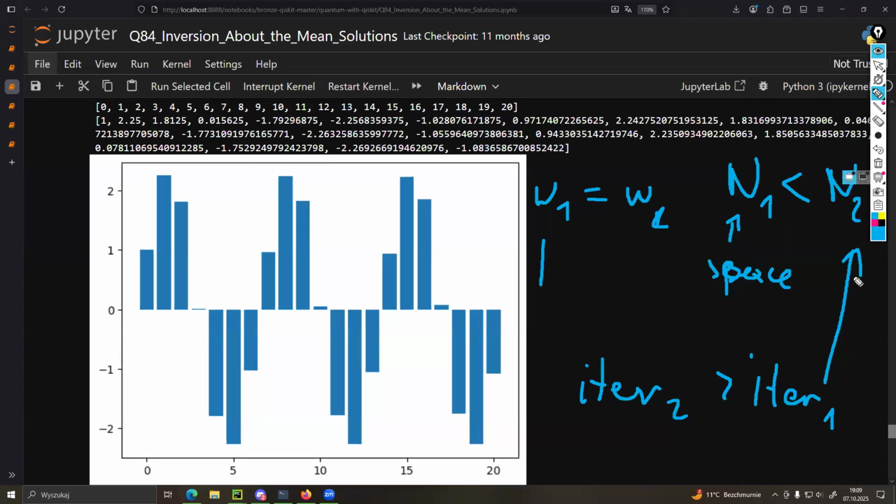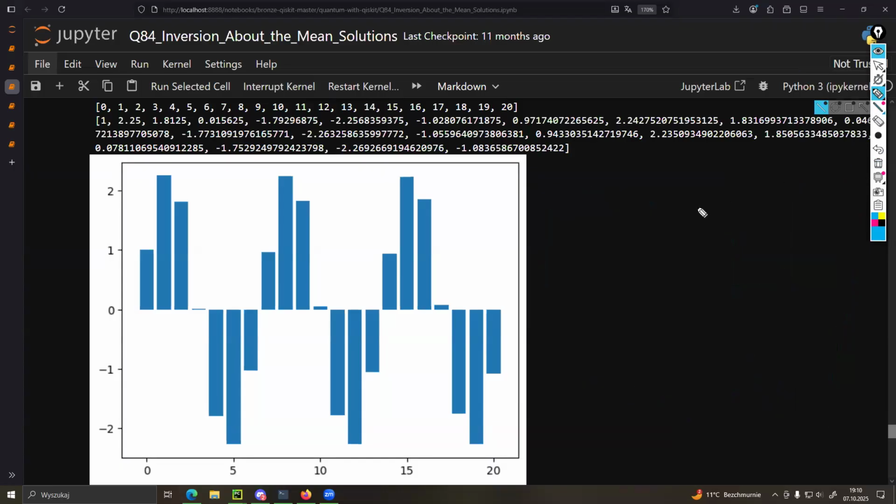So the bigger the space, the more we need to apply the reverse iterations. The more solutions that we have in our space, the fewer iterations we want to apply, because we can be satisfied with just finding one of the answers, and that's it. In general, there is a nice way to describe it, because the entire complexity of Grover's algorithm is O square root of n.